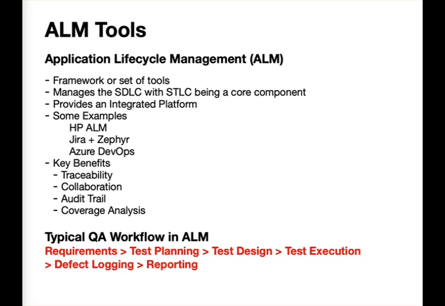You have Jira with Zephyr. Now, Jira is more of an agile environment project management tool, but it is used widely with testing, and it works as an application lifecycle management tool. And then you have Azure DevOps as well. There are some others, things like, I think, TestRail. TestRail is also an ALM tool. So these are some examples of ALM tools that you can find.